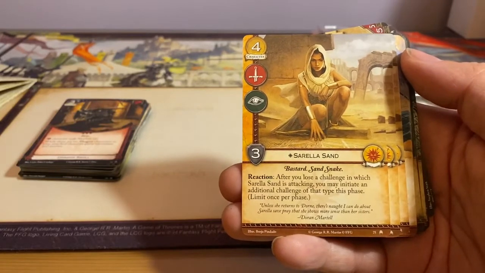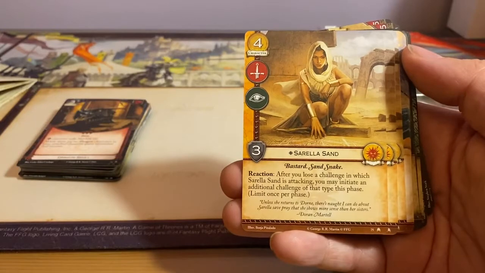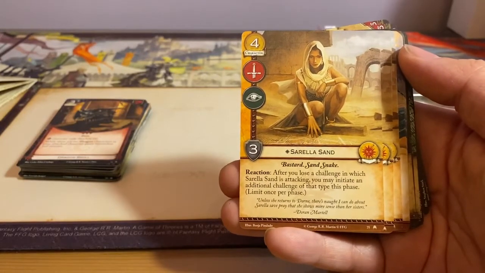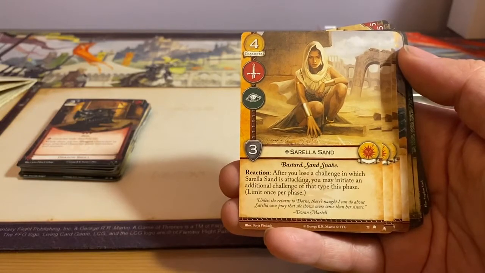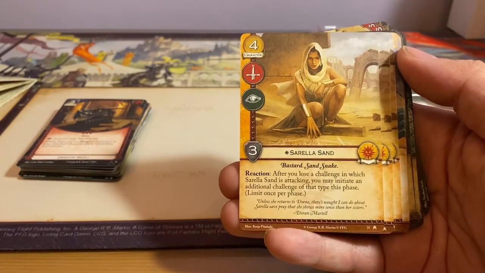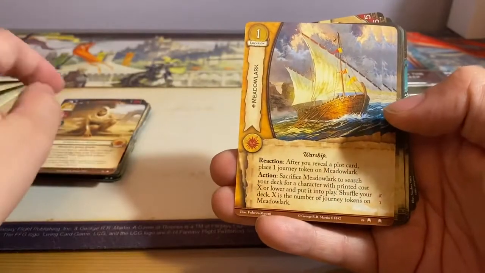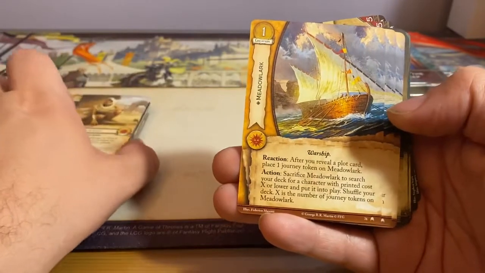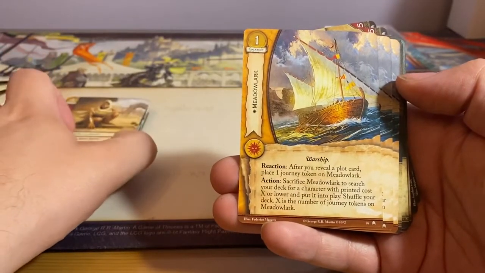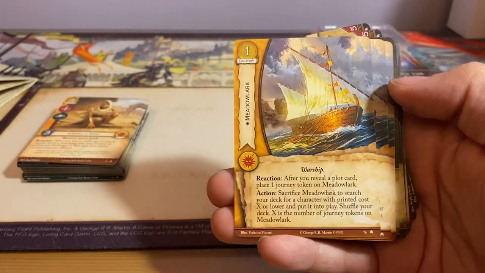Right, House Martell, Sarella Sand. She is a 4 gold character with military and intrigue icons, 3 strength, and it's a bastard sand snake. And as a reaction, after you lose a challenge in which Sarella Sand is attacking, you may initiate an additional challenge of that type this phase. Limit once per phase. That's pretty cool. Pretty interesting. If you know you've won a challenge of sorts, well, you can just simply repeat it and win it again if you have exhausted your opponent's cards, that is.